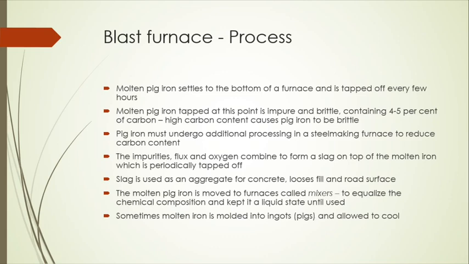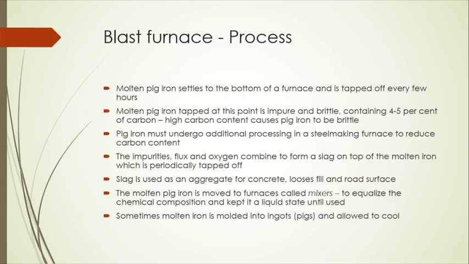The impurities, flux and oxygen combine to form a slag on top of the molten iron, which is periodically tapped off. The slag is used as an aggregate for concrete, loose fill and road surface. This is the byproduct where the mineral combined with the impurities is called slag, which is often used as aggregate for concrete or admixture in concrete, or as a partial replacement of cement in concrete, as a loose fill when you backfill the working table for road, and also for road surface.